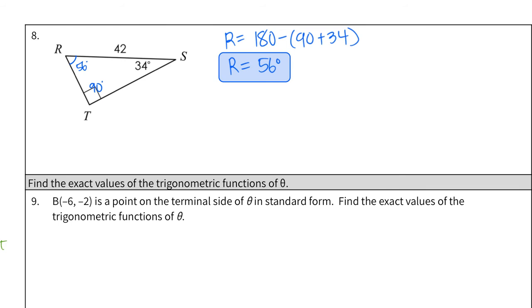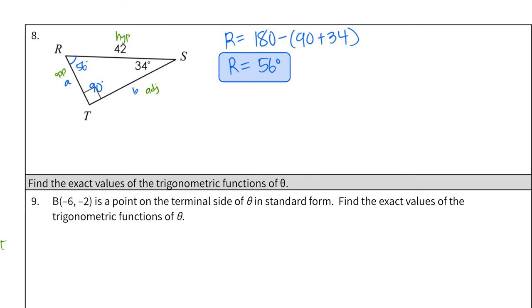Okay, so now let's find the missing two sides. Since there's two missing sides, I'm just going to label them two random letters. So say this is A and this is B. We need to find the length of those two sides. So I'm going to start with A. So 42 is our hypotenuse because it is across from the right angle. And if I start by solving for A, here's my 34. When I go across, that makes A opposite. And B is the last one left over, so adjacent.